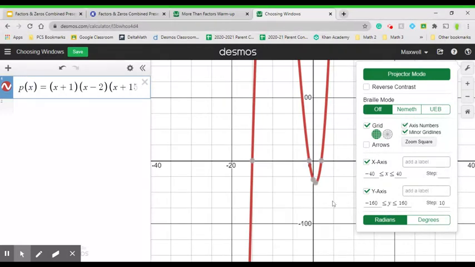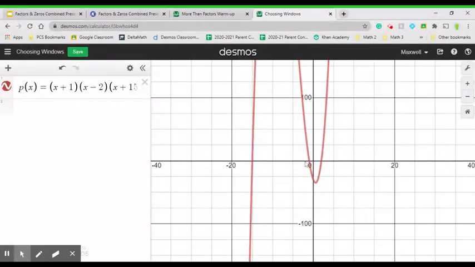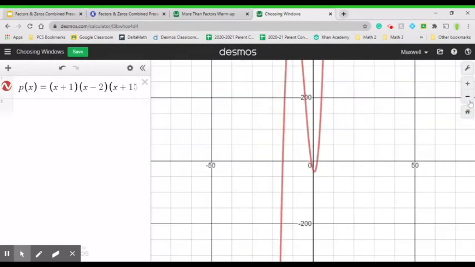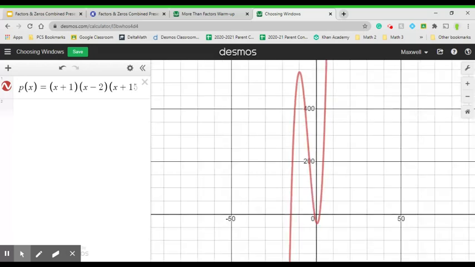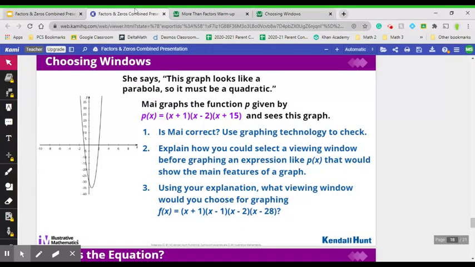And so we have that as our domain and range. Well, now we can see it's definitely not a quadratic parabola. It is now more of a cubic polynomial shape, and you can see more of it the farther you zoom out, which is easier to see in Desmos, a little bit harder to do on a graphing calculator. So we've zoomed out and we saw more features of the graph.